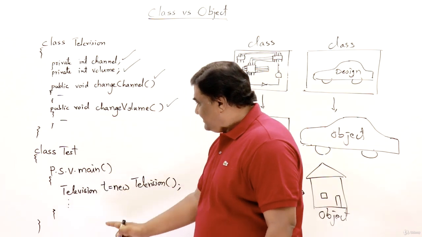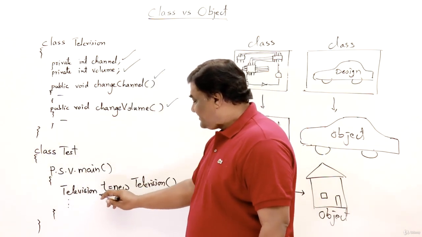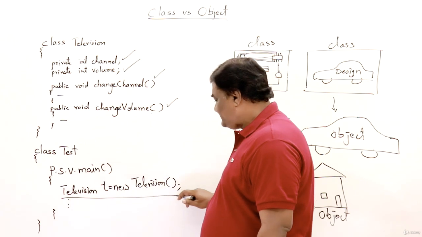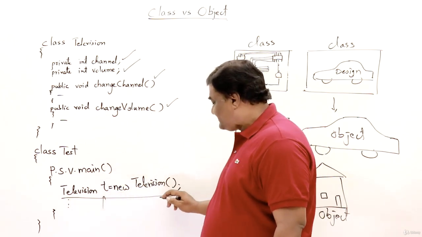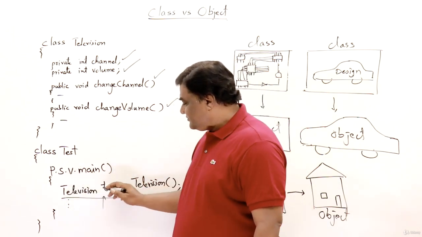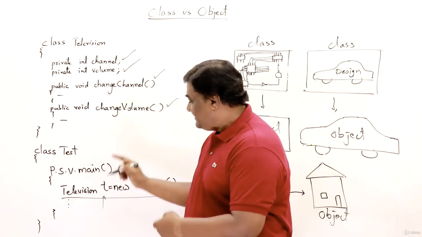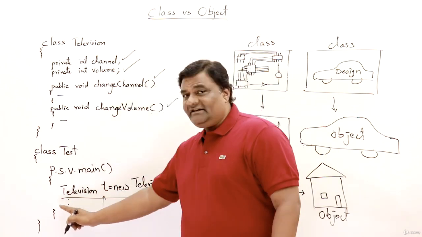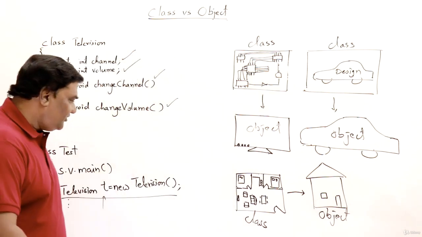Class definition. And I have one more class here with public static void main. This is an object. We already know this. We have already seen this type of thing, that this is a reference and here an object is created. This is the class name and reference. So this portion is reference and this is an object. So now a television is created. I have created one television. Can I create one more television? Yes, I can create. You can create as many televisions as you want.